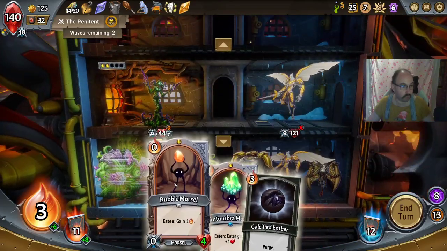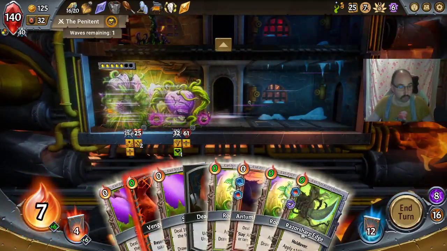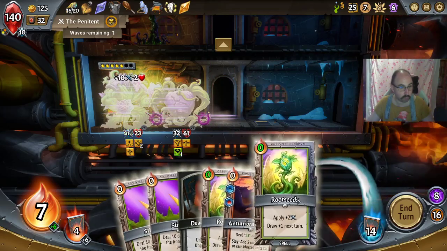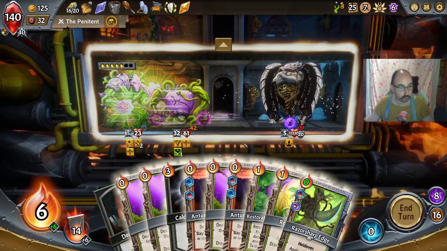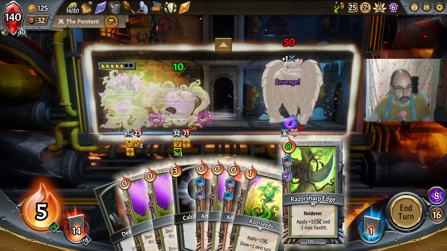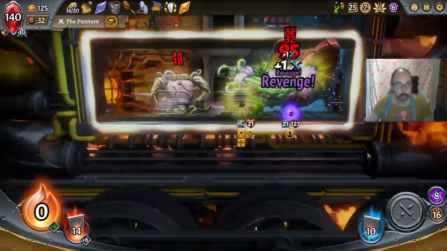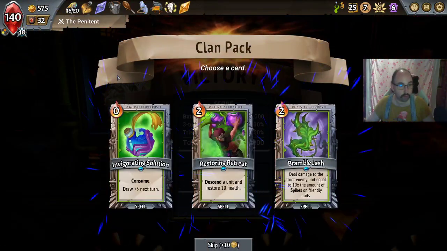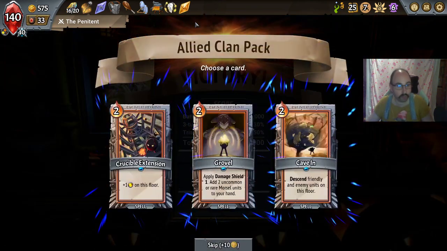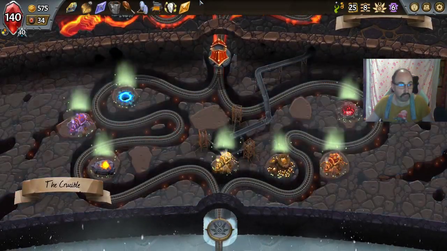Lifesteal for the Husk Helmet is actually pretty good. Nothing too crazy here. Get a Restoring Retreat. That's a good card. And a Grovel. Probably should have been the Cave-In actually. Cave-In would have been better, I think.